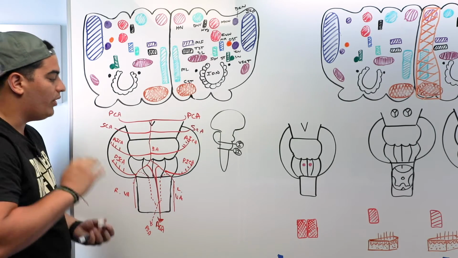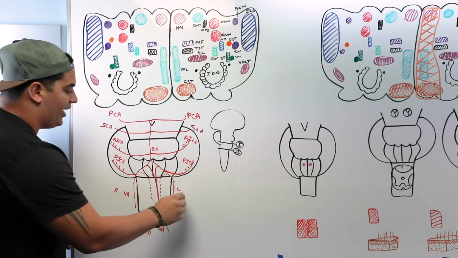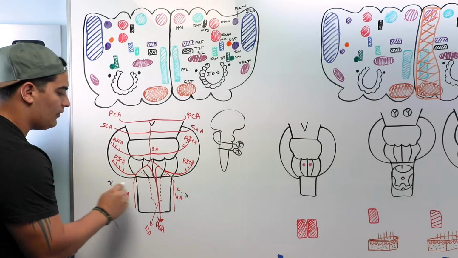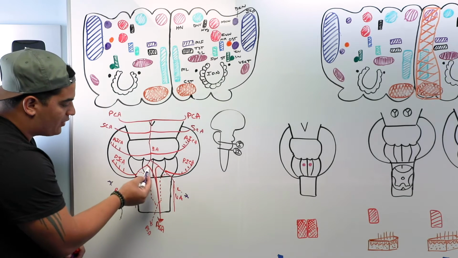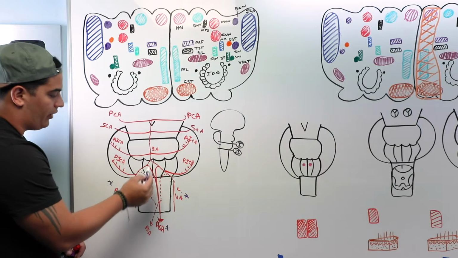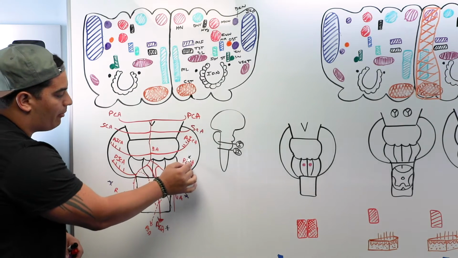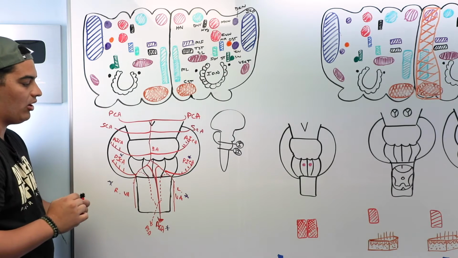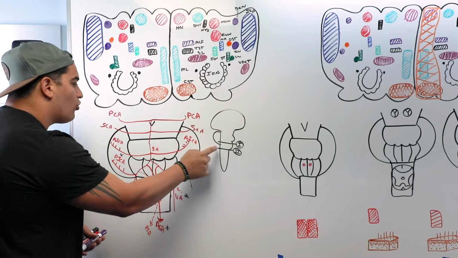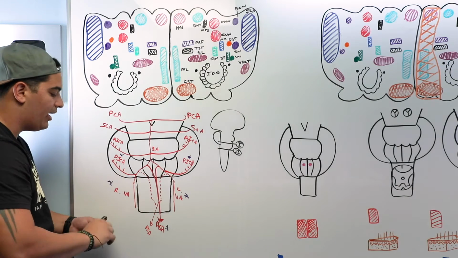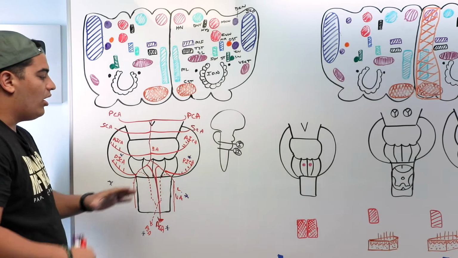So what are the arteries that we want to focus on here? The ones that we want to focus on, I'm going to highlight here, is your vertebral arteries. They are going to be supplying the medulla, as you can see here. The other one is this anterior spinal artery. This is supplying the medulla also. And even as you see out here, the PICA, the posterior inferior cerebellar arteries. And the last one that I want to mention, that you can see at the most caudal portion of the medulla, a teensy bit of it, is the posterior spinal artery. So we know that these are the main ones.